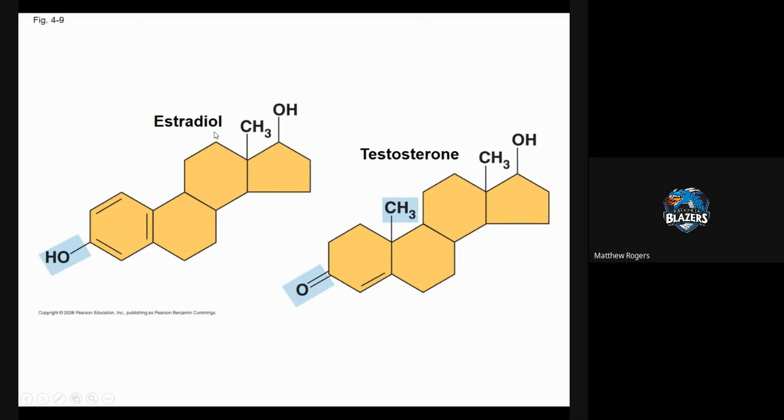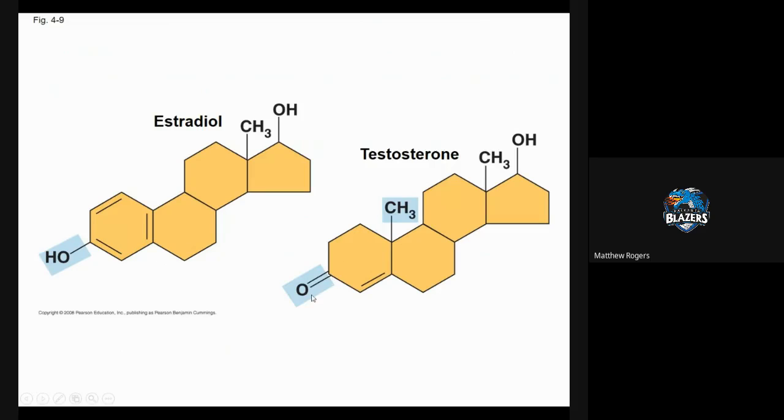this is estradiol. This is the precursor to estrogen right here. This is testosterone. You can kind of see that they're very similar, which kind of makes sense. You don't want a big difference between the two in the human body, but they obviously make a big difference. And so, for example, estradiol will end up making a female a female. Testosterone will end up making a male a male. So both these are steroids. Steroids always have 4 rings. You're going to get used to this look of a steroid.